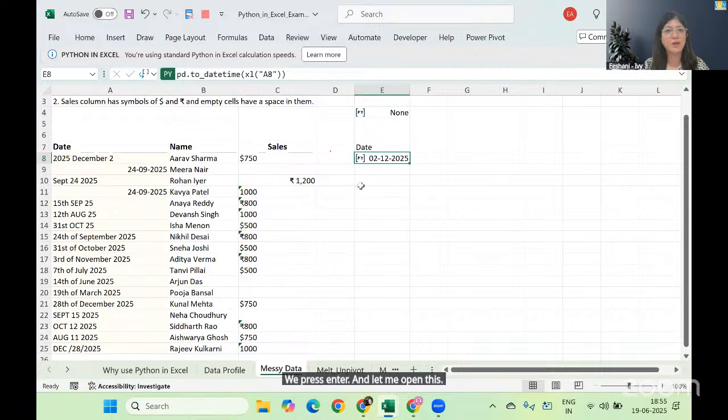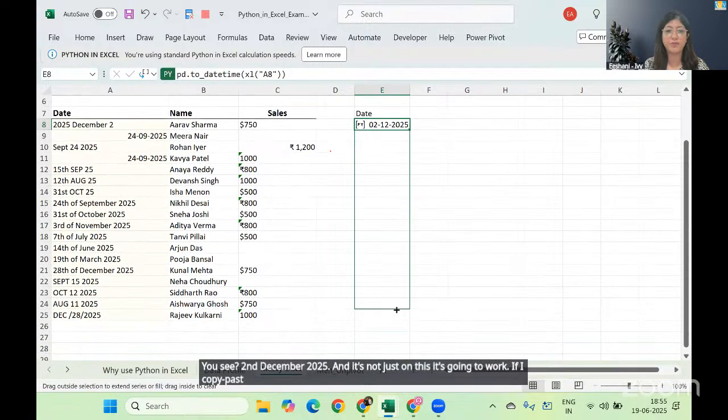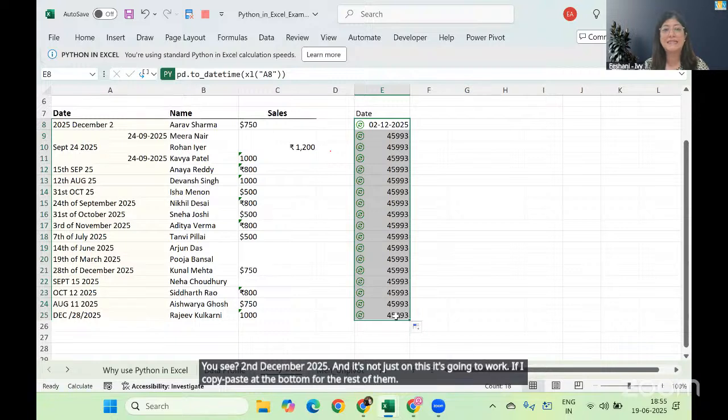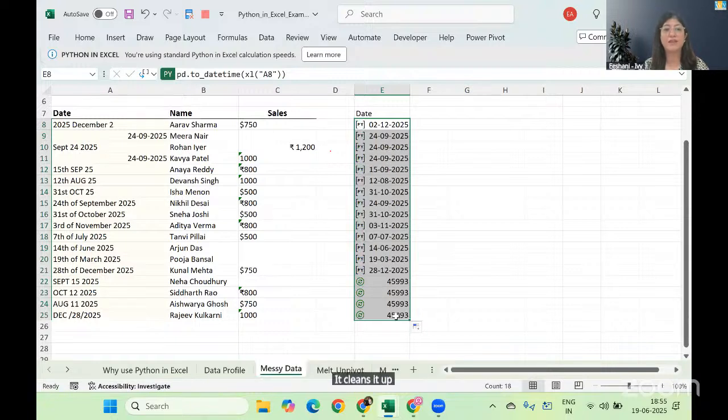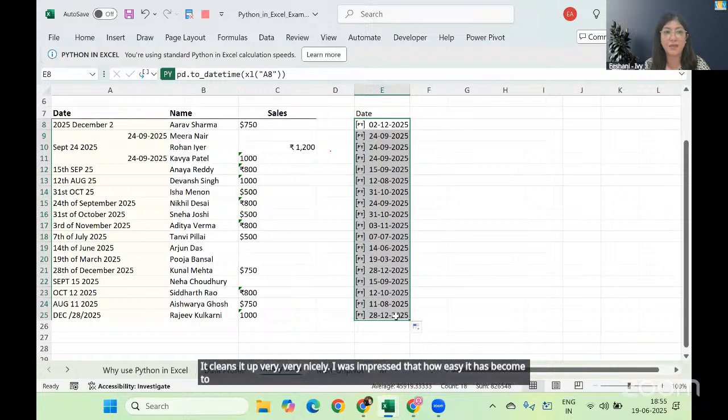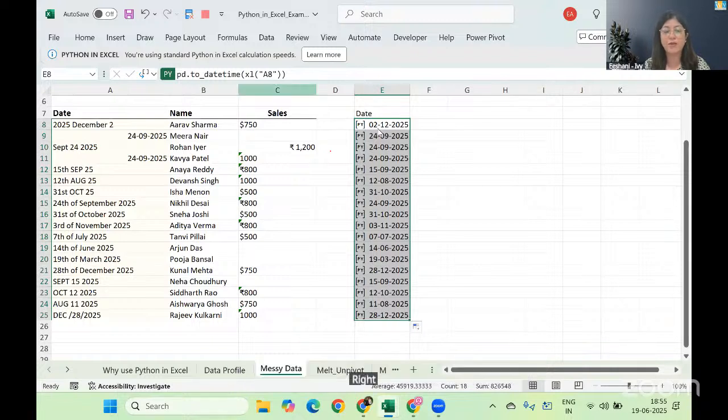You see, 2nd December 2025. And it's not just on this that it's going to work. If I copy paste at the bottom for the rest of them, it cleans it up very, very nicely. I was impressed by how easy it has become to clean the data for me when it's coming in such a dirty format, right? And these are all Python outputs.